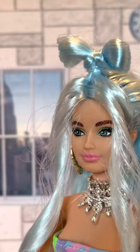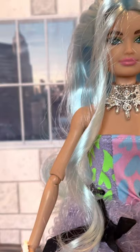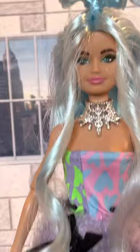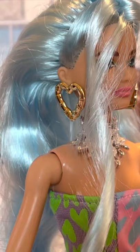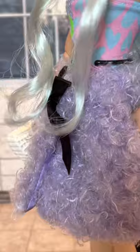I'll post photos on my Instagram once I get her figured out, but she definitely needs some work in the hair department. These tendrils are pretty. She came out of the box just a little bit easier than normal — just a few rubber bands and a few plastic rubbery strap things. Her earrings are gold hearts but her necklace is silver. I know you can mix and match those, but I like them to match a little bit more. This top is like a multi, weird heart divided, kind of half-and-half type top with different textures and colors.